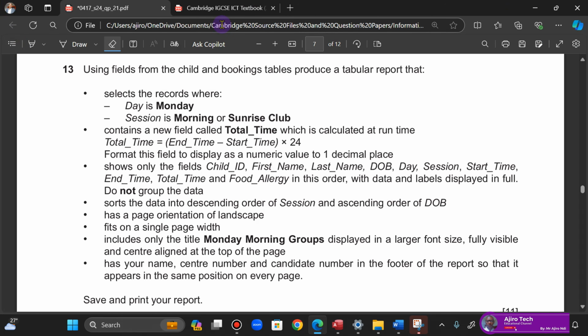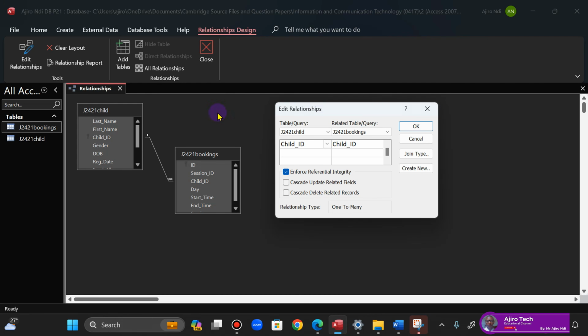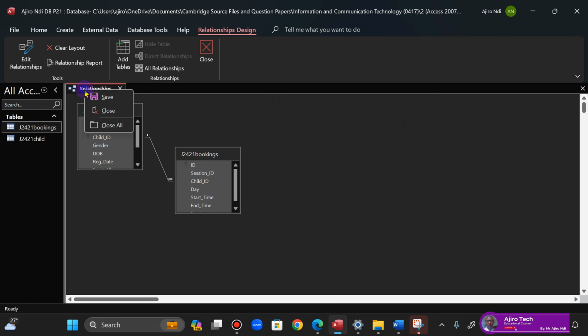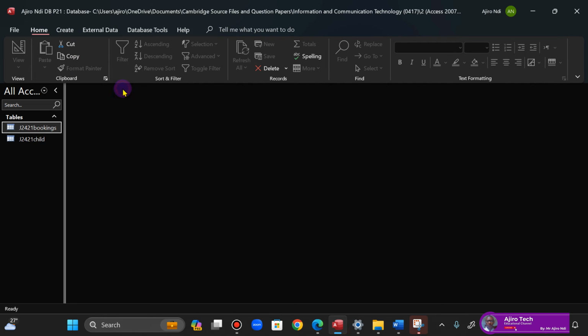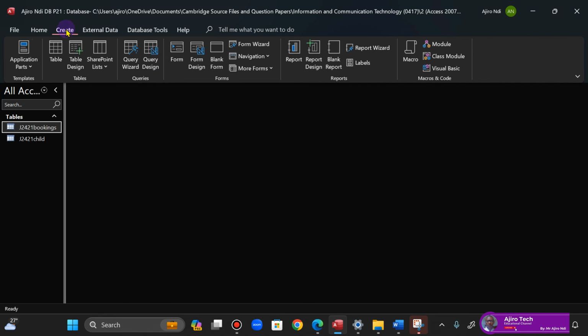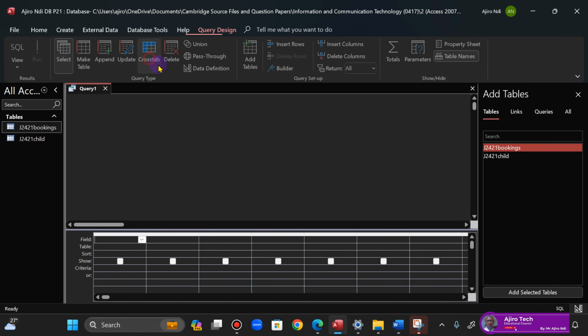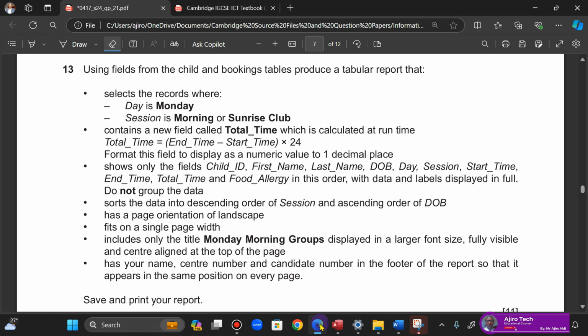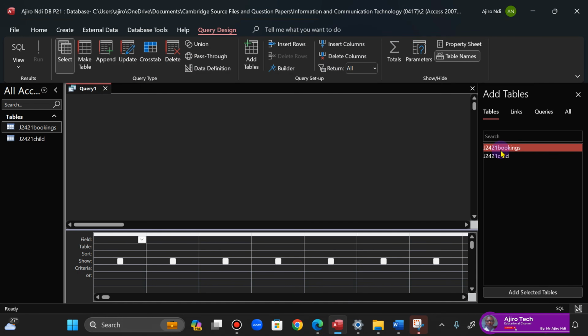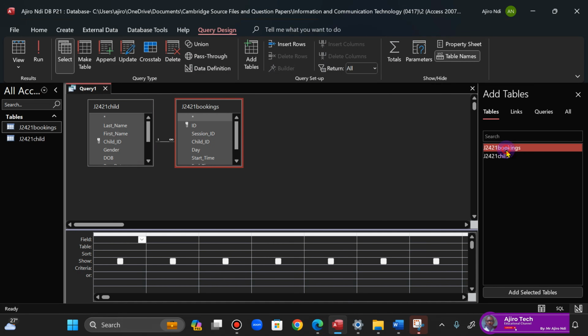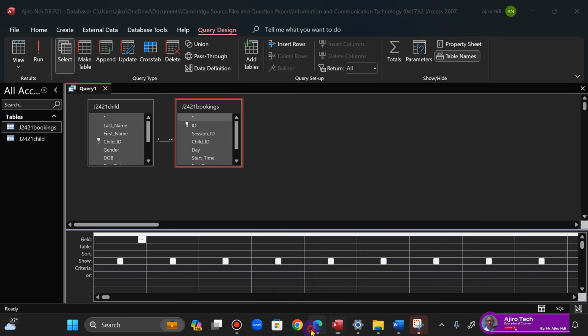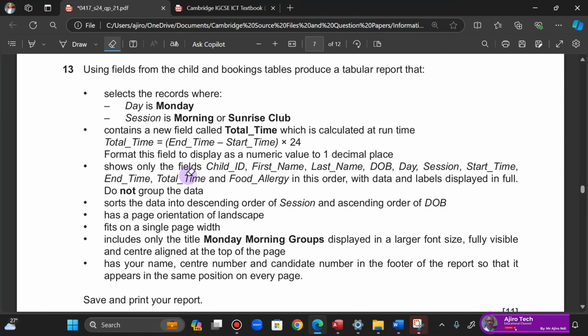Okay. So let's do that. So I'm going to use, okay, save, close, right? So create, wizard, design. Okay, I'm going to use design on this one. Let's see. From the child and booking table, produce a tabular report. So from both of them, the child, the bookings, close this. So I have the child ID.